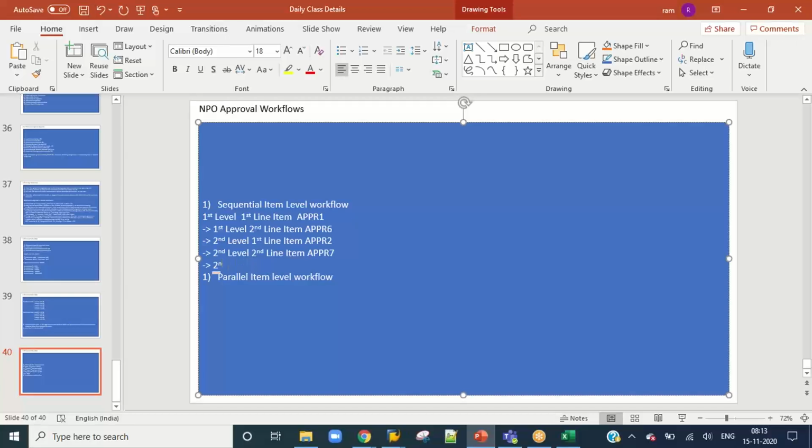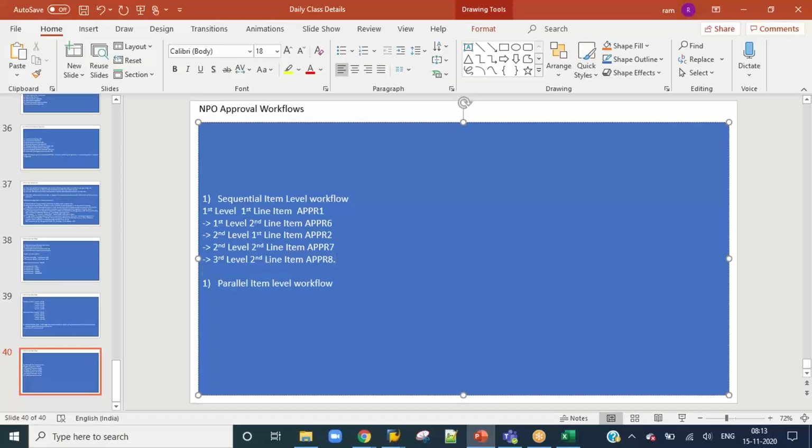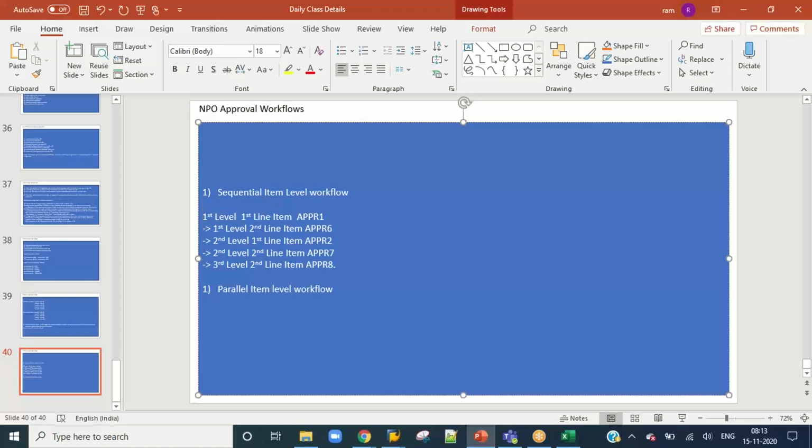Third level, second line item, APPR 3, sorry, 8. That's it. This is how the approval flow goes for sequential.